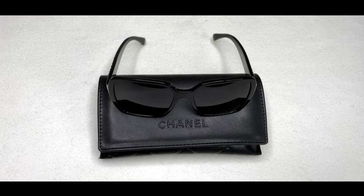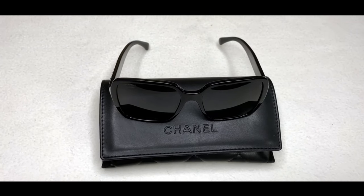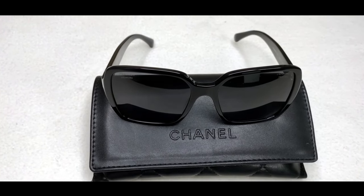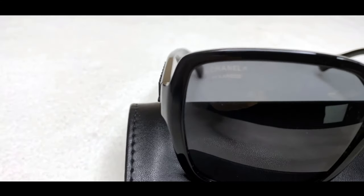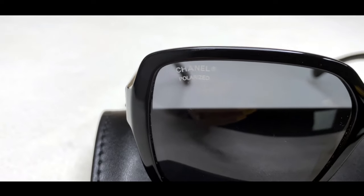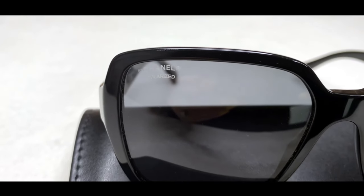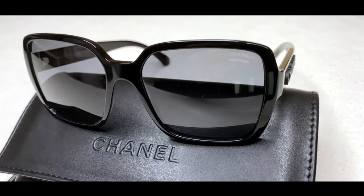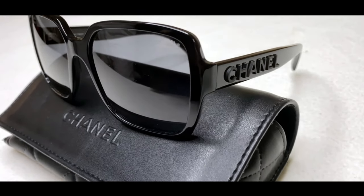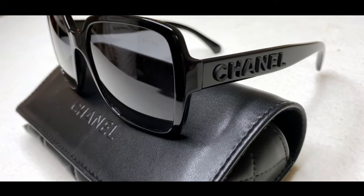Chanel square sunglass. Color is black. The lenses are black and polarized. Polarized lenses reduce glare and make images appear sharper and clearer, increasing visual clarity and comfort. And on the side, you will see the Chanel branding.